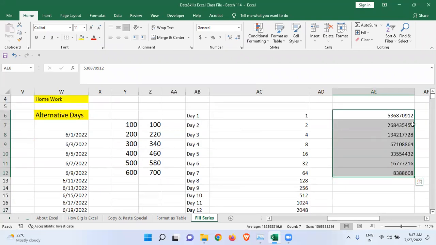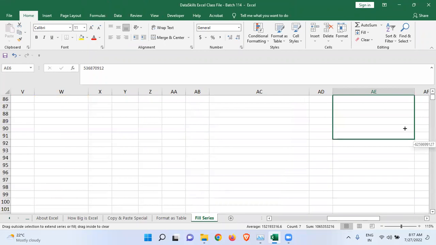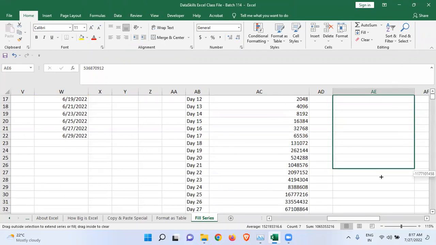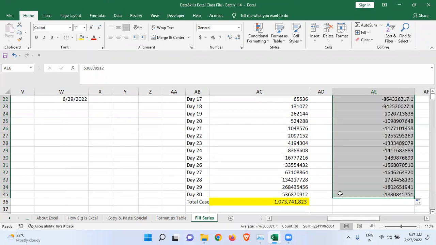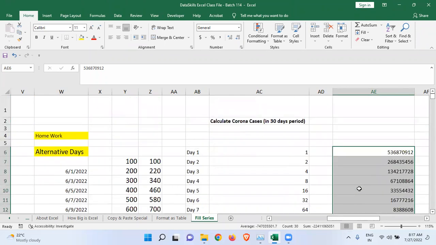It will divide, but what is 0.5? It is half. Can you please drag it down? It will not come to 1; it will go into minus. Generally, it doesn't work that way.